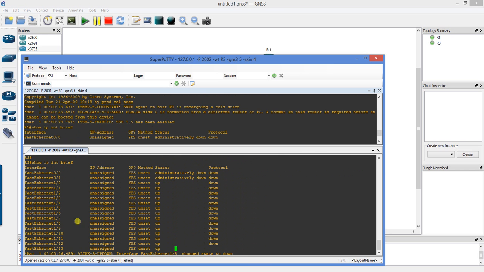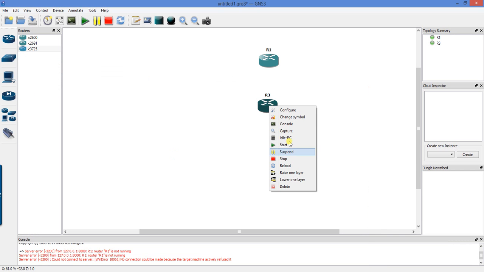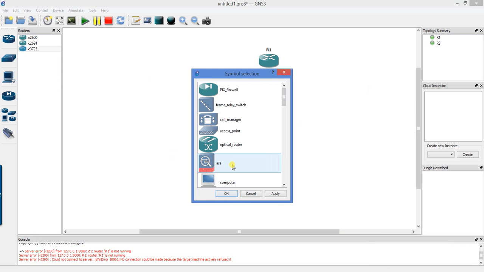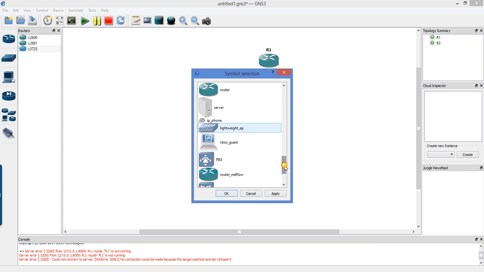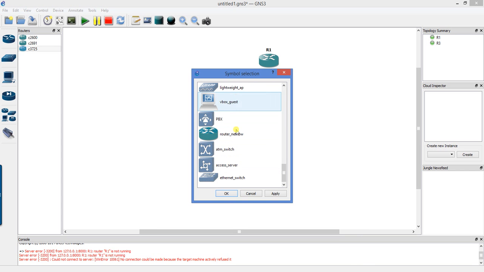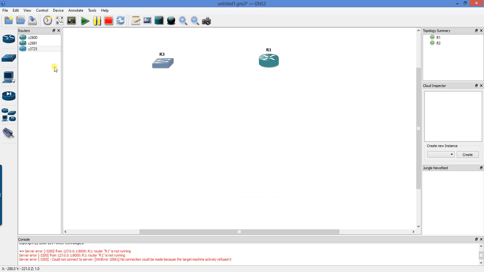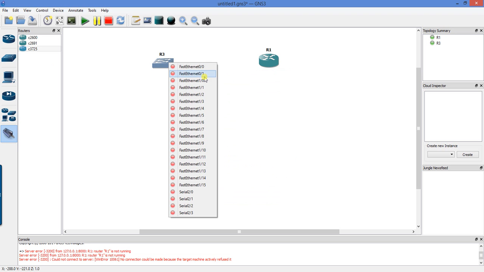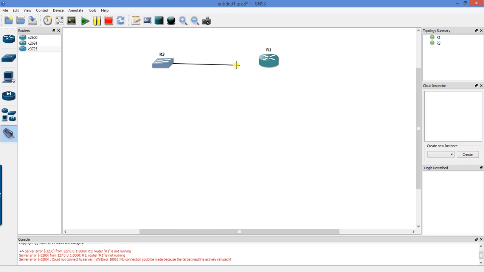So this is just like if you were consoled into a switch. So that's pretty nice. So also we can do the change symbol. So then I can just use this as a switch, just literally connect to the Fast Ethernet port on the switch module over to the Fast Ethernet here. So you get the idea. All right, thank you.